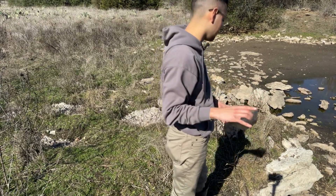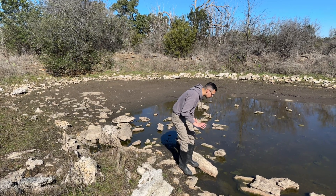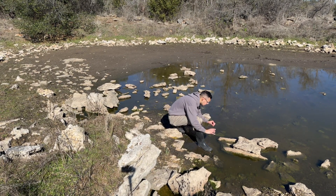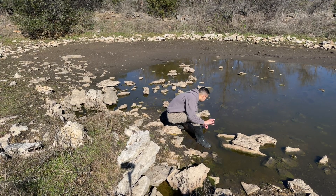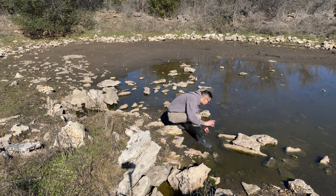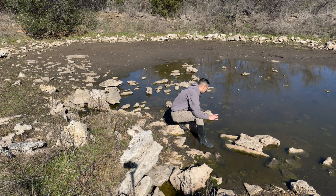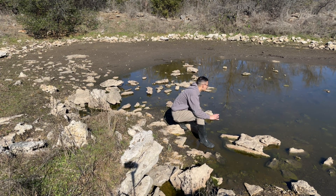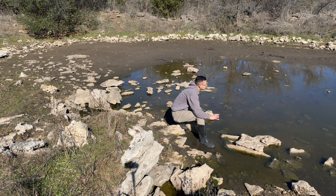Just so you can see how much it is teeming with life. This looks like a hot spot of clam shrimp. You would probably use a dip net to collect these guys, but I came unprepared and didn't realize how much water was going to be in this pond. In here there is a ton of shedding from the tadpole shrimp, so it looks like at one point there might have been tons of them. You can see plenty of molts on the surface of the soil, as well as some floating on the water. However, with the colder weather coming in, they probably died off.